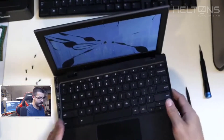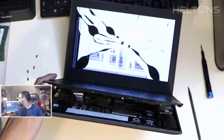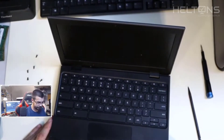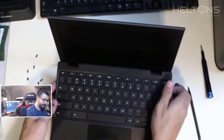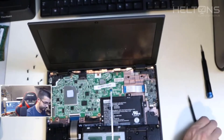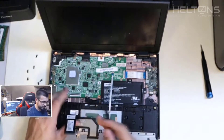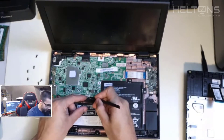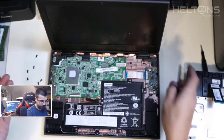Here it is, coming off now. Before you continue, you have to angle it a bit — there are some wires holding on to this. I'm going to try to power this off again because it keeps trying to turn back on. We're going to slightly open this up, take off these connections, and here is the battery plugged in. I'm going to pop that off — came off real easy. Now it's powered off and won't turn on.